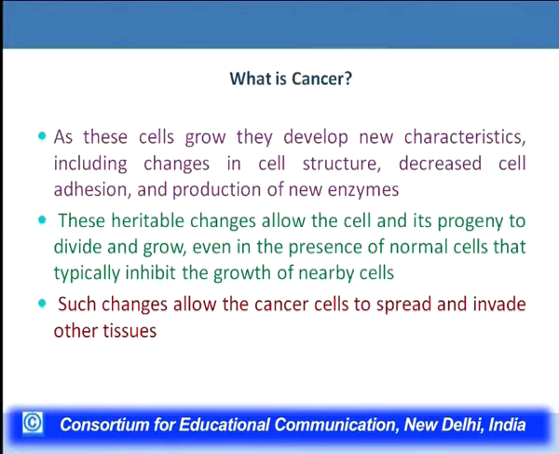That means once that particular cell divides, whatever progeny it generates will also have those changes, and that progeny will also be dividing uncontrollably. And the cell which is formed from the abnormal parent cell will be able to grow or divide in the presence of normal cells also, whereas in normal cells, whenever they are in contact with other cells, their growth and division is inhibited. Now these changes allow the cancerous cells to grow and spread and invade the entire organs of the organism.